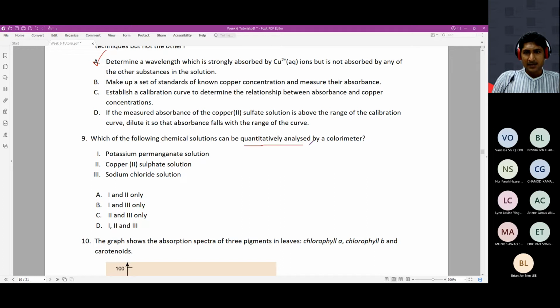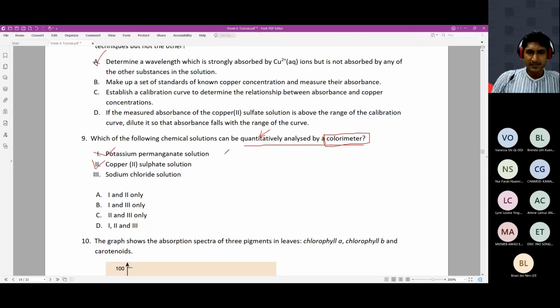Quantitatively analyzed by colorimeter, and by colorimeter we do not only see the color. Since it is quantitative, it means that we do not only decide which one is green, which one is blue, which one is red. The colorimeter can find that this is green range, this is yellow range or whatever. But this question is saying that we not only find what color, but also which one is more green, which one is much more yellowish, or 10 units of yellow more than that one. Using which one? Both 1 and 2 should be the two things.